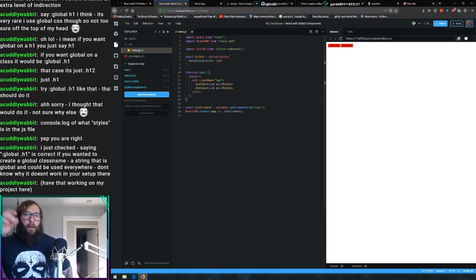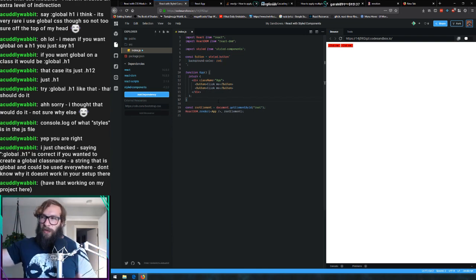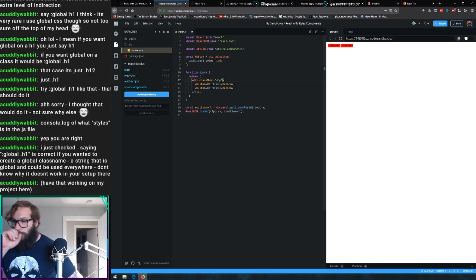Awesome. So back to styled components. I'm going to switch my brain around here. Cool. So we set up our styled button as an HTML element button. I will make sure that I don't forget to go over global styling within styled components. It is a little bit weird, but not terribly so. But in any case, we'll get to that in a minute.